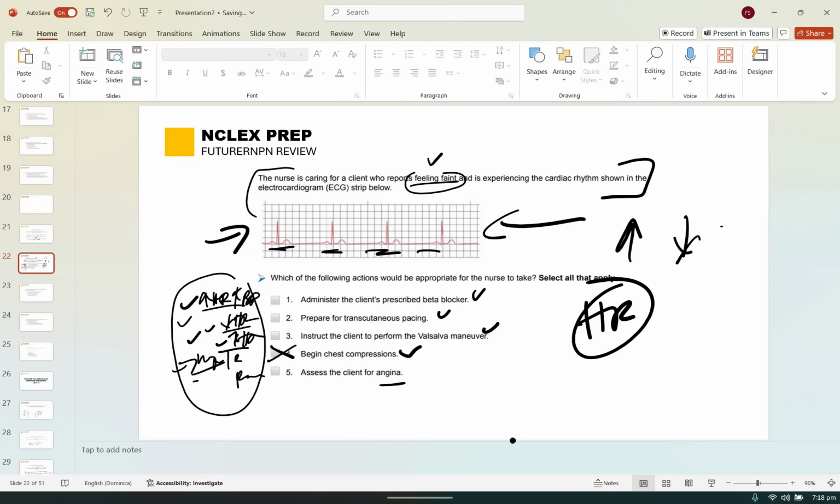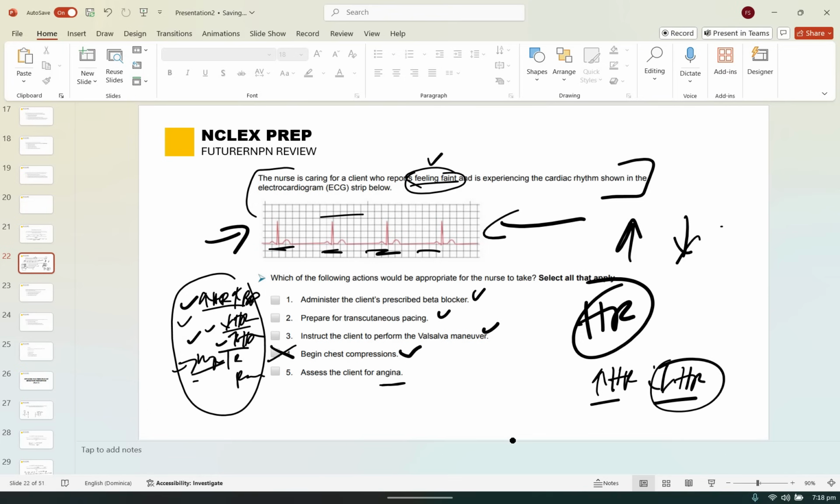Now, I'm seeing increased heart rate, low heart rate, but I need to know what we are trying to fix here. So I need to ask myself, okay, I don't really know the ECG, but I know this patient has a pulse. Patient is feeling faint. That is the next clue I need to look at. So now I'm going to ask myself, a patient that is having increased heart rate and low heart rate, which of them is going to feel faint?